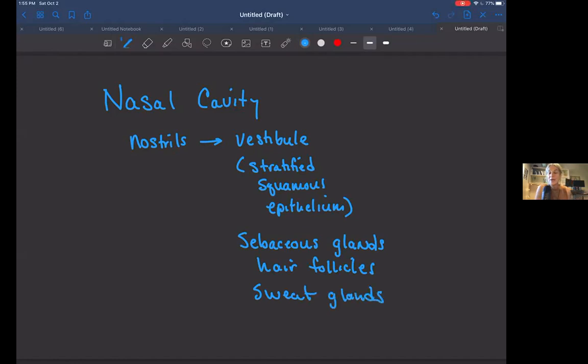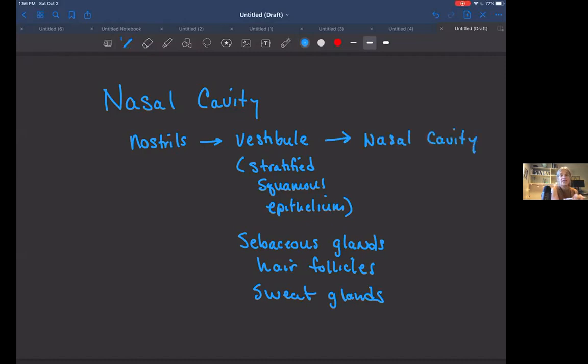Okay. So if you've ever worked in a very dusty environment, you know that you get lots of boogers, right? You get lots of gunk being caught in your vestibule. And that is actually a good thing, because if you were breathing in through your mouth and not using your nose, you would possibly get that dust into your lungs, and that would be a bad thing. So it is good when you're working in a dusty area to make sure that you're breathing through your nose, right? And then it goes into the nasal cavity.